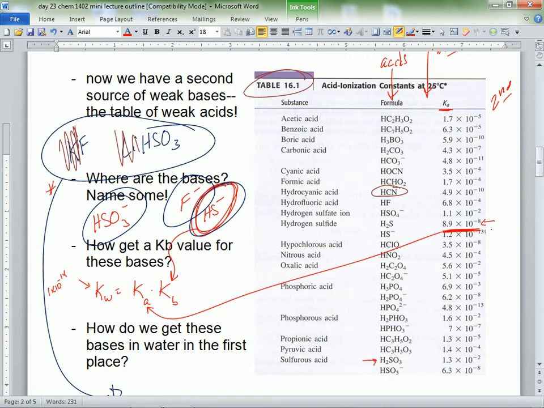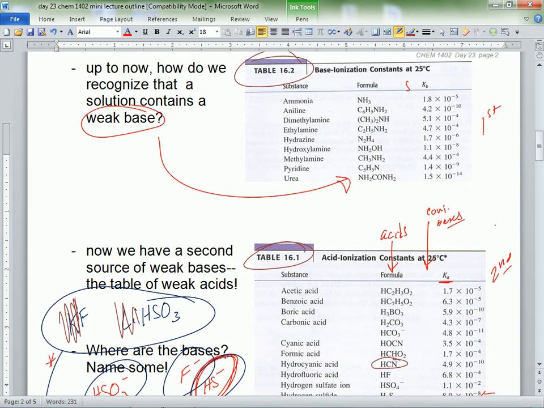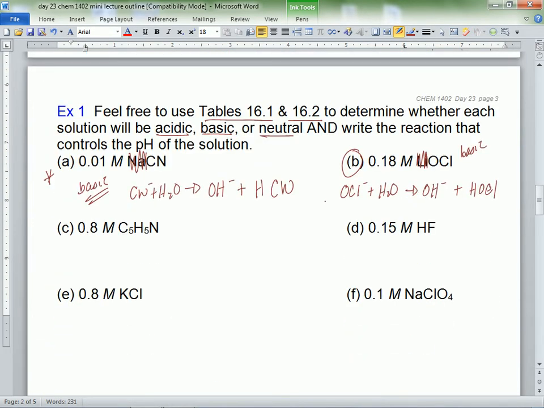And remember, you've got two sources to look at when figuring these out. You've got this table of weak acids. So what could be given is verbatim one of these, or it could be one of its conjugate bases, or you could be given one of these compounds. All right? Let's try it and see if we can figure this out. So go to the boards and start with C. Write down acidic, basic, or neutral, and then write the corresponding Ka or Kb reaction.